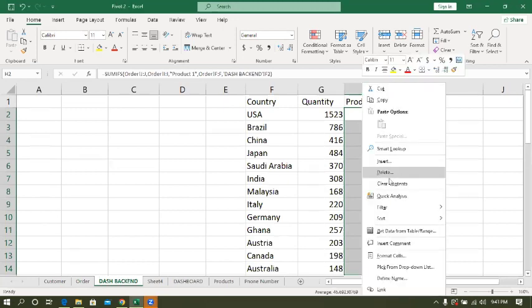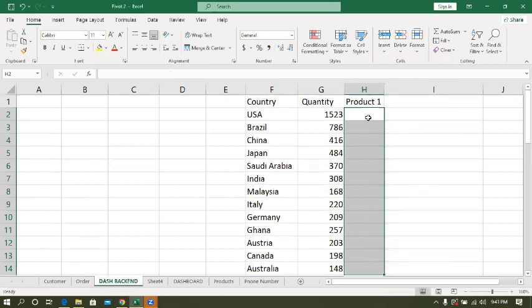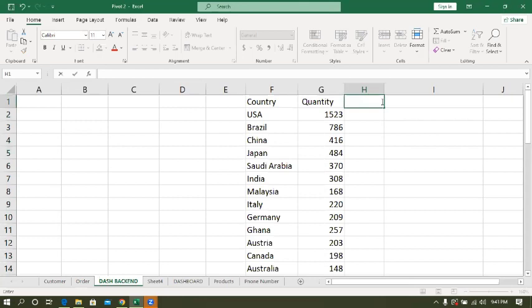So let's clear what we have here. Let's say we are now doing for product 2, so let's change this to product 2.